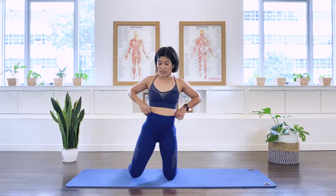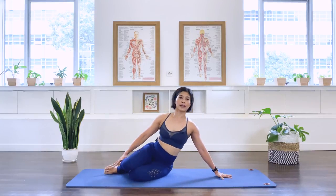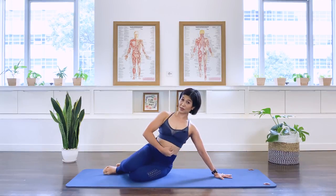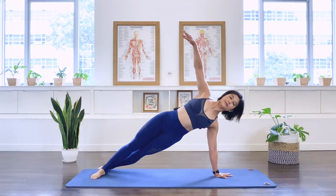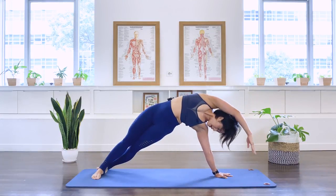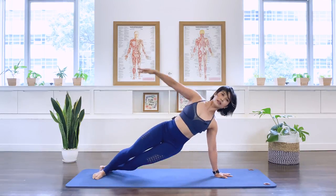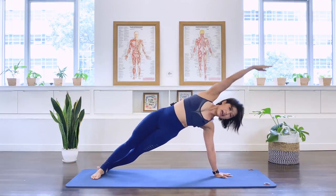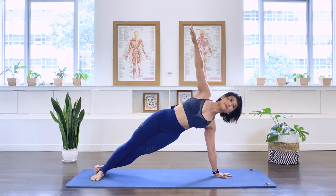Side bend, please. So we transfer ourselves down to the floor. Okay. Now, activate the deltoid, the lat muscles, the obliques. All right, let's go. We inhale, reach. Side bend, look down. And lift. Come down. And lift. Side bend. And up. Come down. And reach.